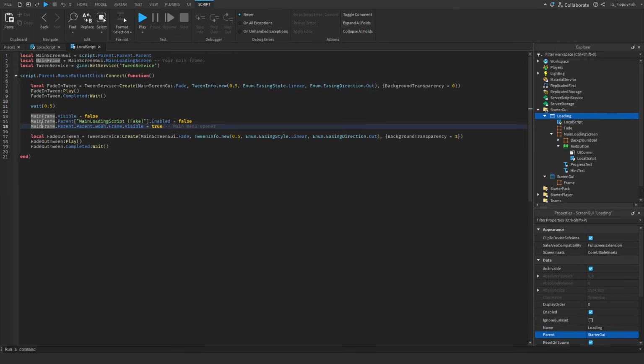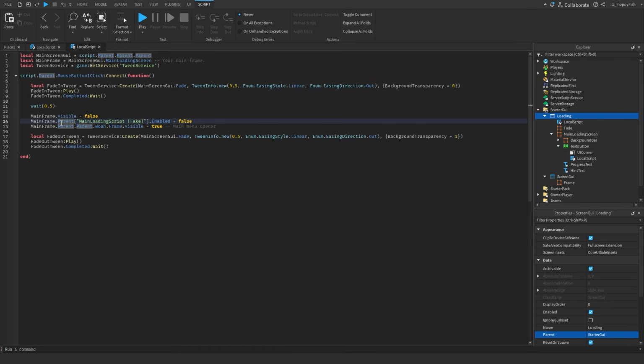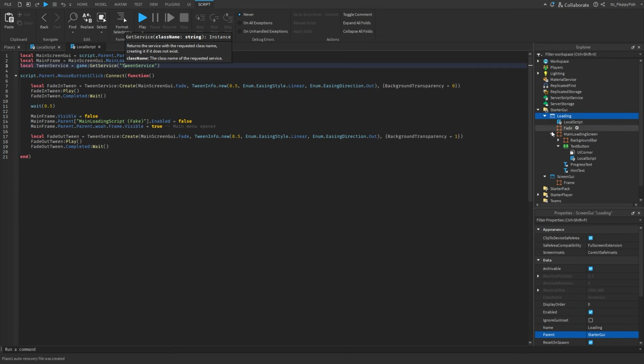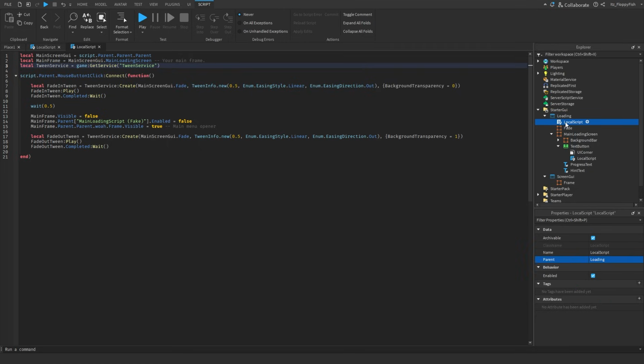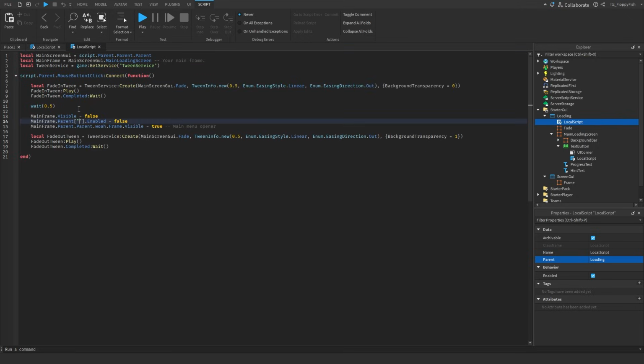Now basically what is happening here is we are disabling the script. So keep in mind, this is our skip script. So this is what the player can click to then go and skip the loading process. So mainframe.parent, so our mainframe, which is our main loading screen, dot parent to the loading, then it goes to the local script. Because I haven't changed it to anything else, you can change that right there. Obviously, if you've changed your local script, which is controlling everything else, which was the first script, you then want to change that accordingly. But I'm going to name it local script because that is what our script is called.